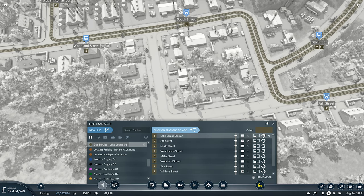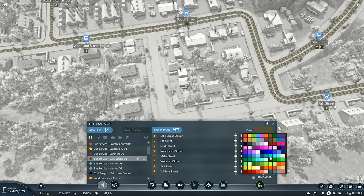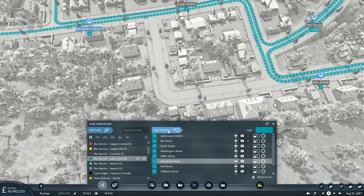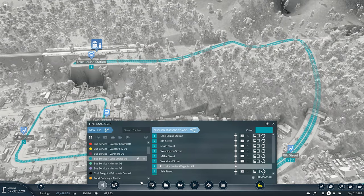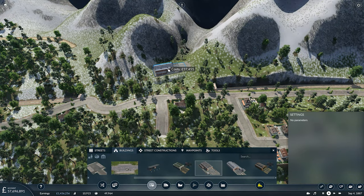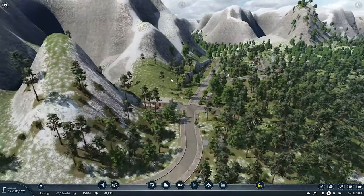Let's quickly name this Lake Louise 1 bus service, and the colour can be that teal sort of colour. So now we just want to get a quick waypoint. Go back to the line and modify it — after Woodland Street, come this way round. That's better — nice and clean and crisp and tidy. The last thing we need is a vehicle depot. It could be buses or trucks, and you can be nestled in just here. And I'll just quickly run the brushing tool over that to smooth it out just a little.